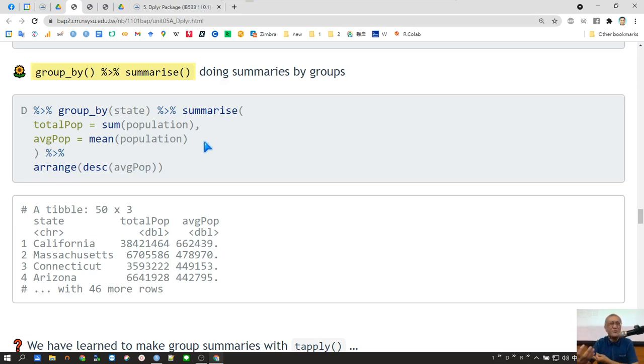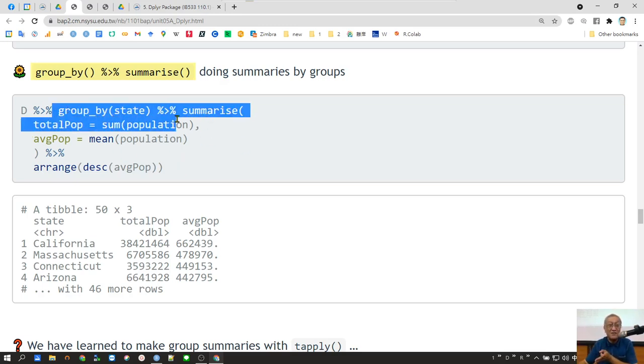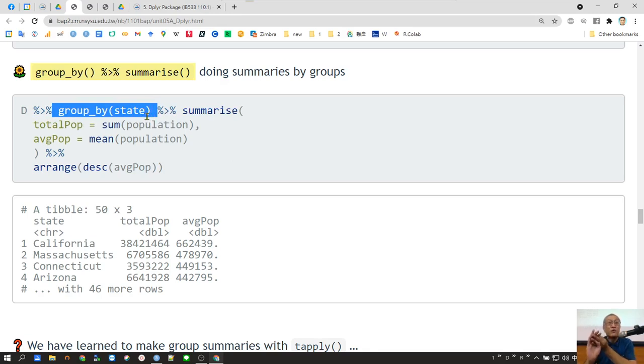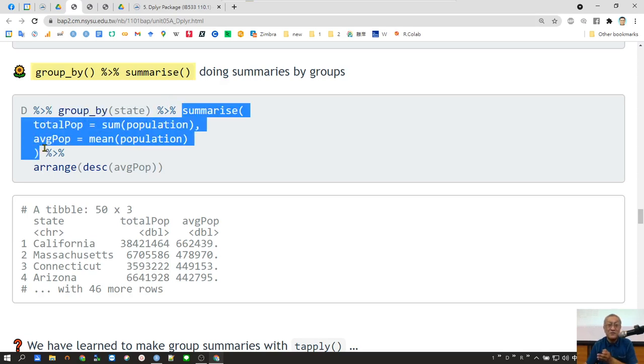It's easy to get confused and make mistakes. But if you write it this way, you only have to write group by once, and the output of summarize will be kept in a data frame automatically. So it makes it easier.